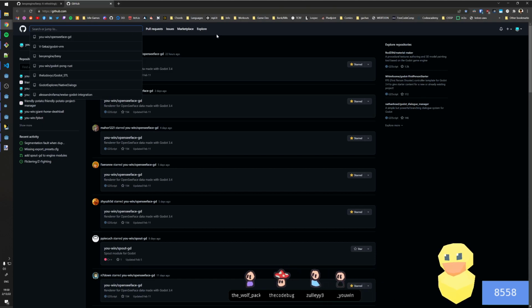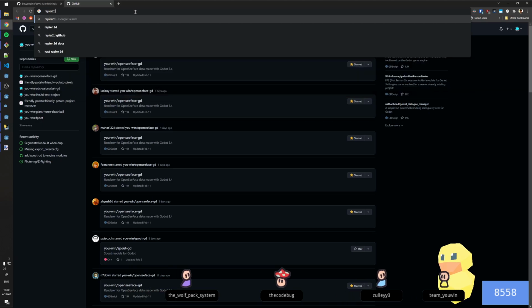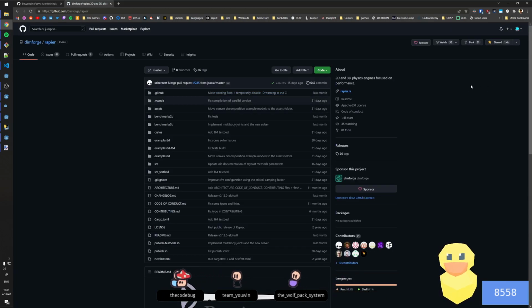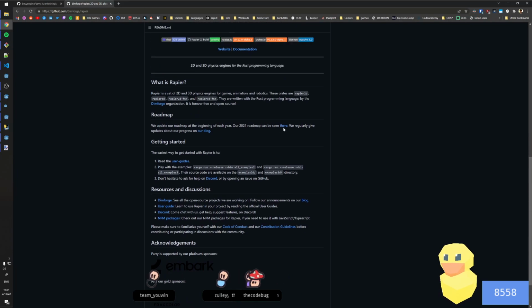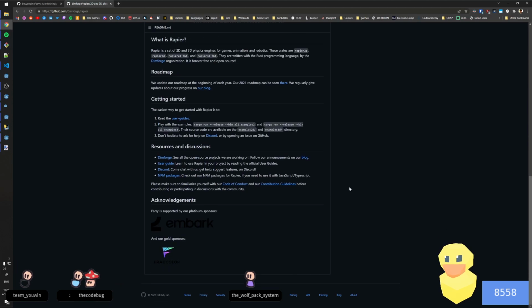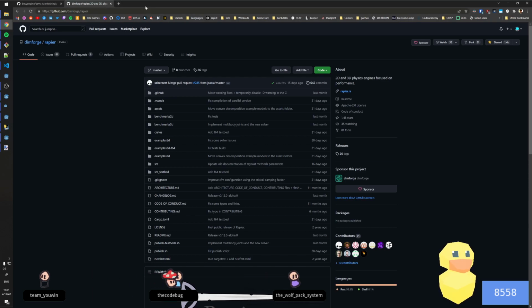And then there is Rapier 2D, give me the GitHub. Yeah, a 2D and 3D physics engine, written in Rust, focused on performance. So they do have a Bevy plugin, I believe. I need to find it, but I've seen it before. So that's the plan.